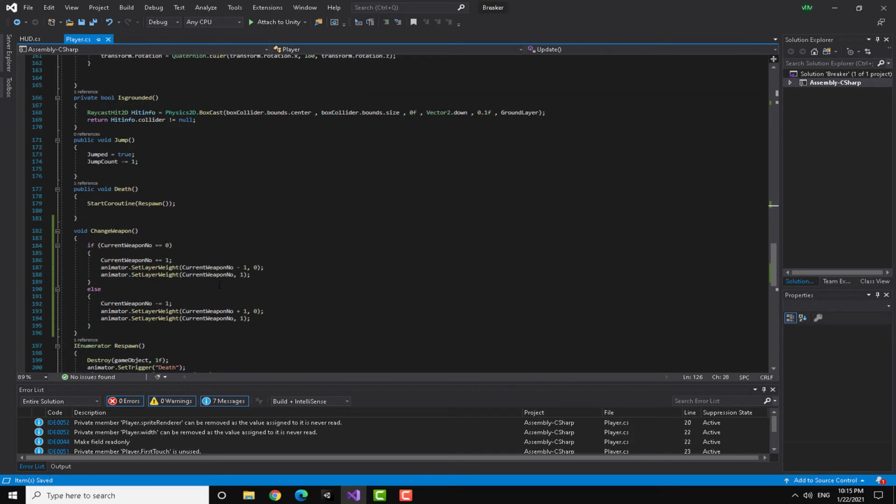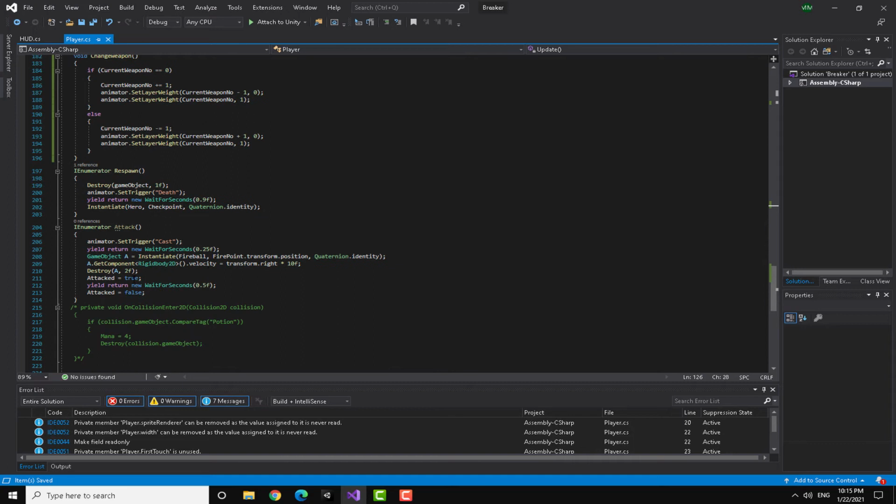We don't need to do anything else. We have an attack, animator set trigger. I'm going to put this as attack and instantiate. Okay, it doesn't really matter.